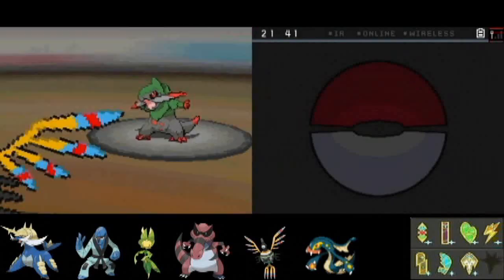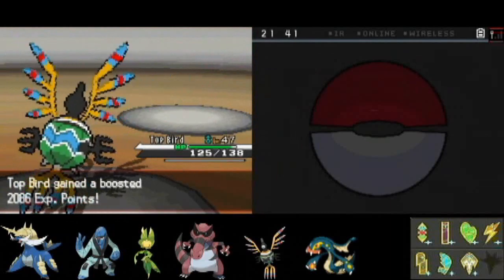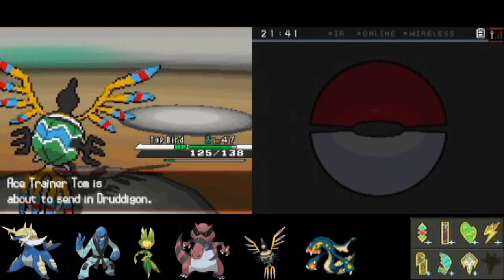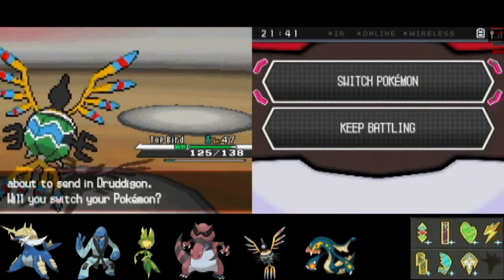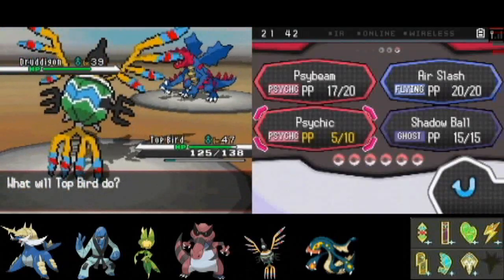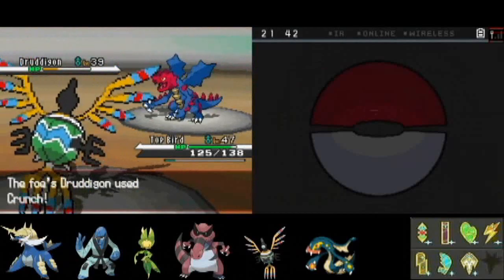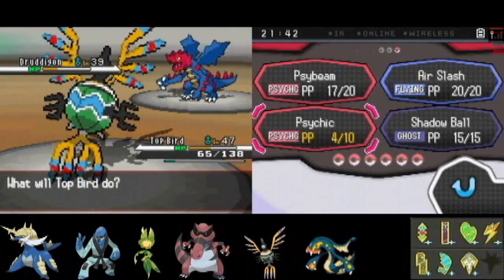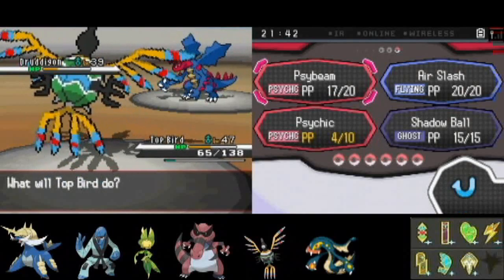I mean, fractures aren't actually that difficult to take out, since it's still a pre-evolved form here. Well, Top Bird is quickly picking up some levels here. The problem with this Pokemon, this Druddigon thing, is I think its ability is usually like a... I forgot the name of that ability, but it's like if you use a... Oh jeez, that's gonna suck. What's the name of that ability?